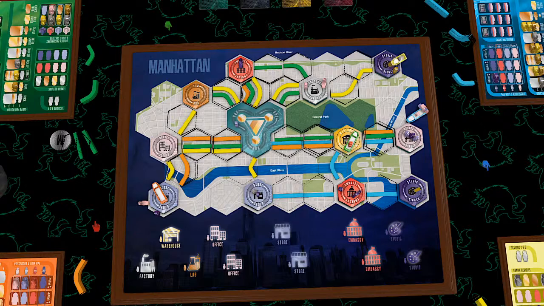Oops. Well, I was going to pick up as well. So I refilled, and now I'm going to pick up. I can pick up 2, and I have a capacity of 3. And then I'm going to move as my third action.